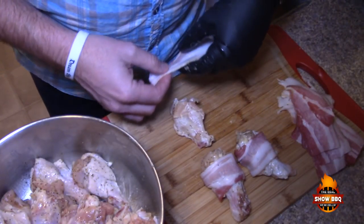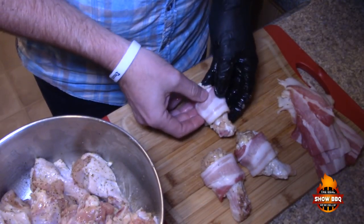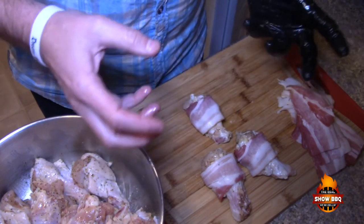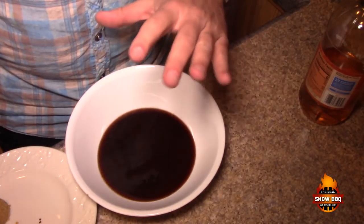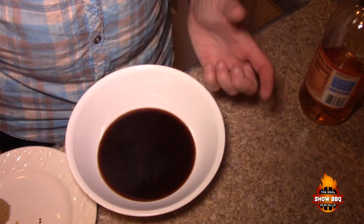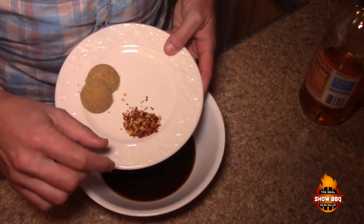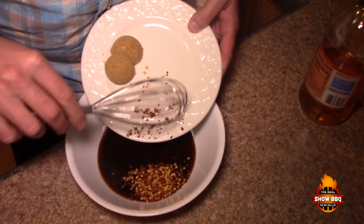There's three wrapped, so you can get the gist of how we're doing this. Now let's get the sauce prepared that we're going to baste on these. Basically what this is: half a cup of barbecue sauce — I'll be using Jim Quisenberry's barbecue sauce, great stuff, but you can use your own — and then one tablespoon of red pepper flakes added to the sauce.